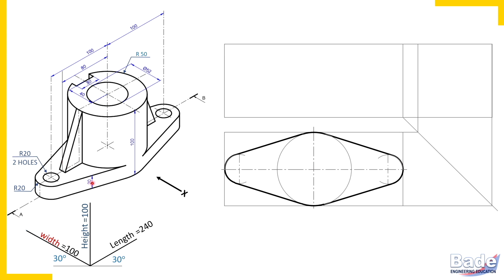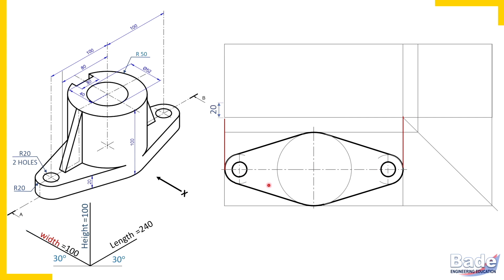So watch here, this is that base plate. Right now our focus is on the base plate, not on this triangular plate, not on the cylinder. There is a hole in the cylinder, there is a slot. Don't think about that at all. This is the base plate in the top view. Now this base plate has two holes. So draw those two holes. These holes also in the front view will appear as dotted rectangles. Now simple. Now this is the base plate in front view.